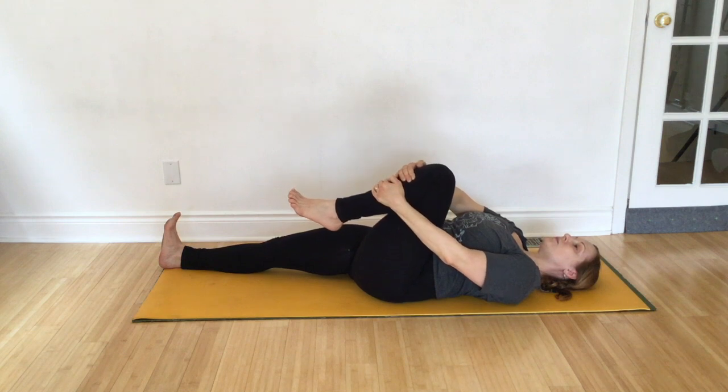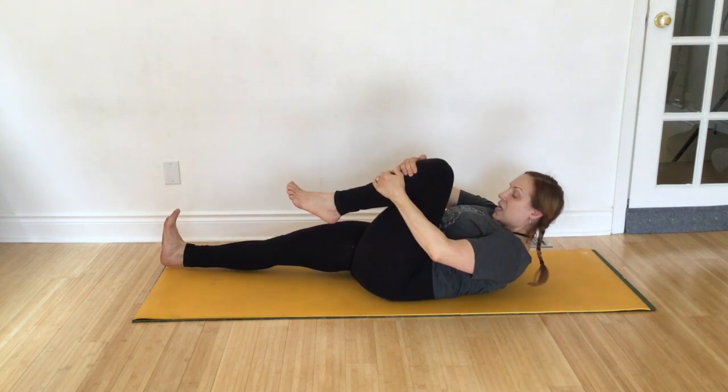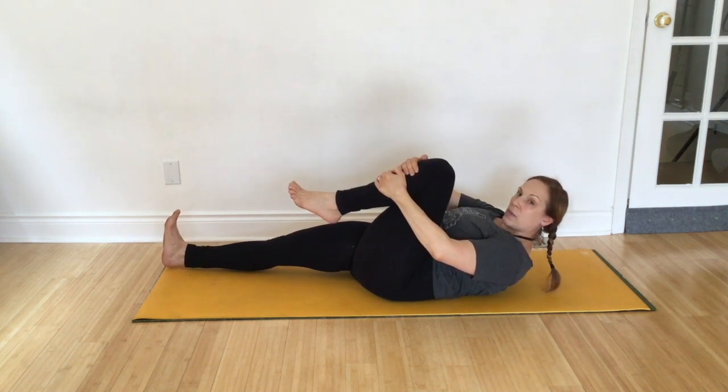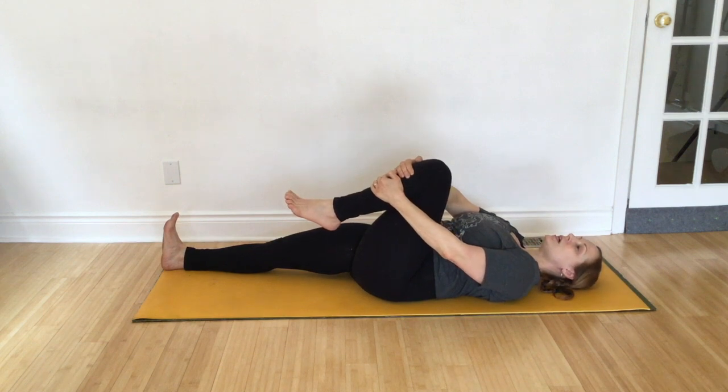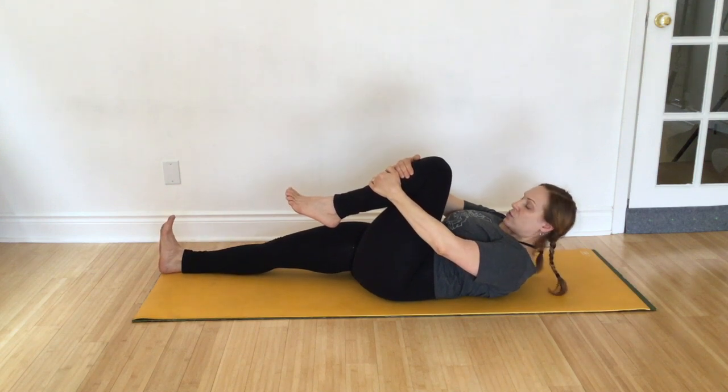Inhale, soften. Breathe in here, and you're going to go a little bit deeper now if you wish. Exhale, head comes off the mat. If you don't feel comfortable taking your head off the mat, totally fine to just stay here with the head on the mat as well. So whatever feels better for you. This is your practice, so you just do whatever feels right for you.